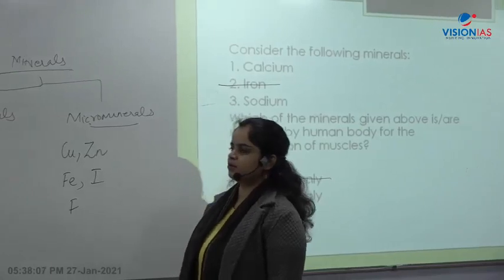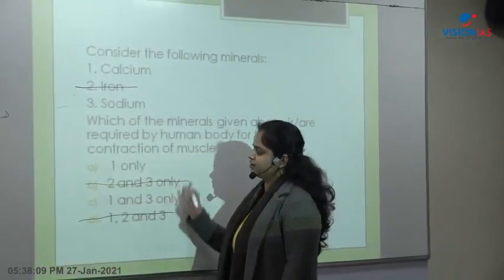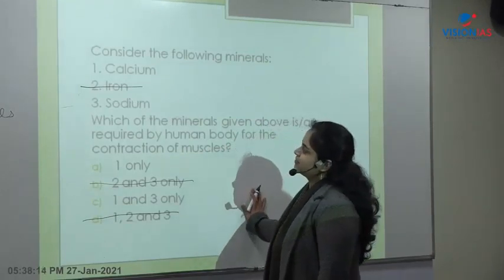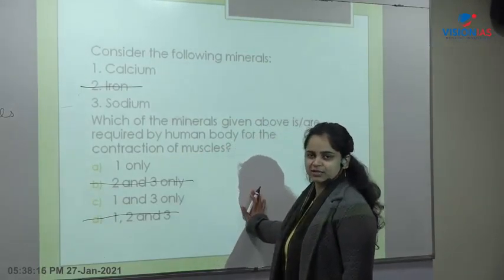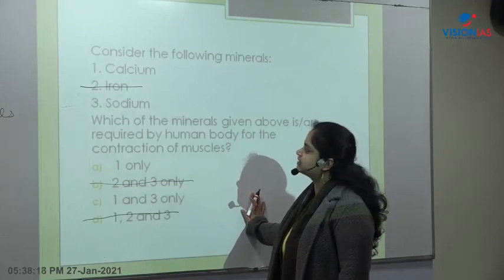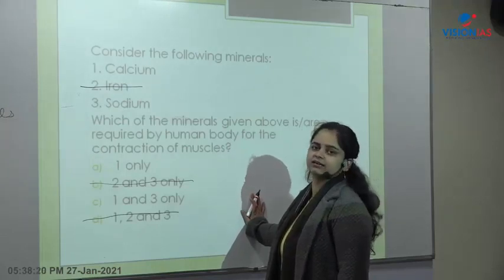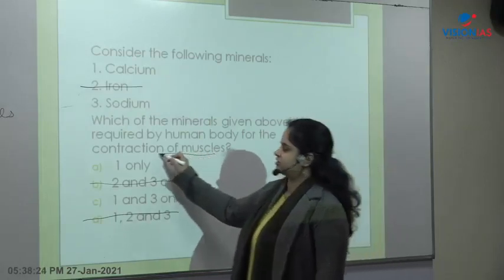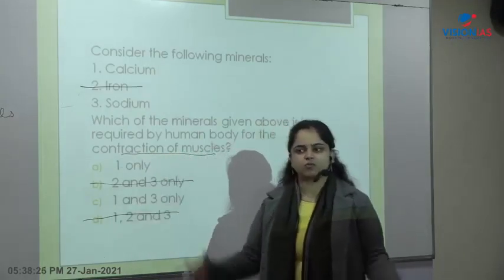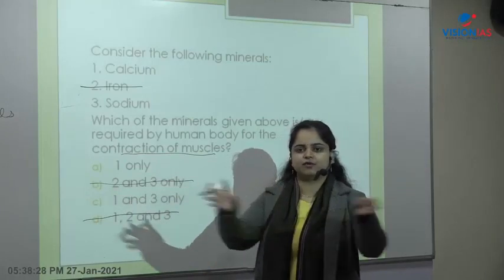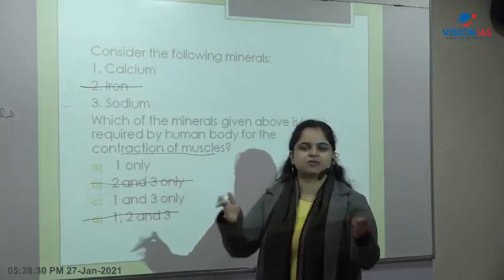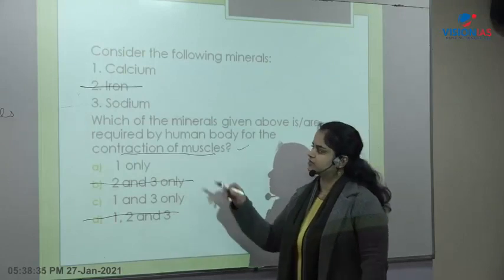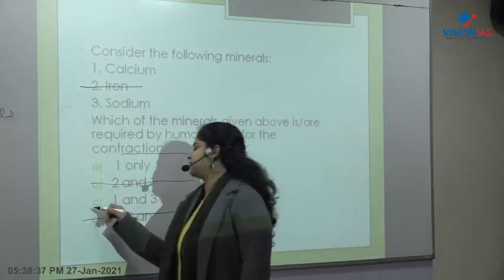Okay, so that's why we don't have A, B or D. So I guess you have identified iron. Now the problem with this is with calcium and sodium. So both calcium and sodium are needed for muscle contraction. Muscle contraction just means how muscles move. So this is a contractive motion in which muscle movement is there. Okay, they contract. Contraction of muscle needs both the things, calcium and sodium.